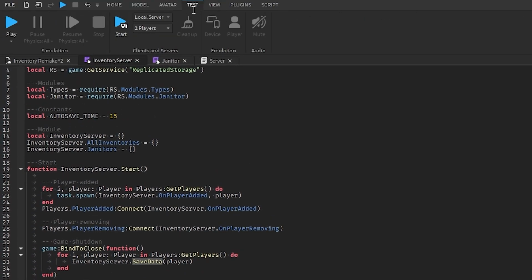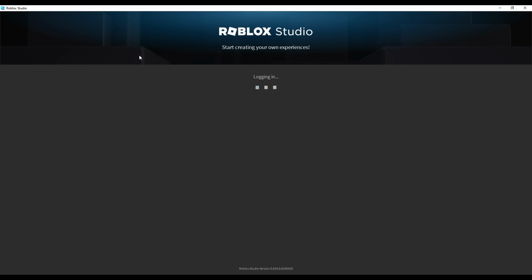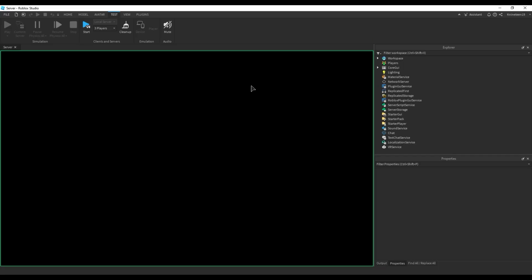And we can go over here to test. We can create a local server, which will let us run multiple, essentially, test players on the same computer. So I'll do 2 players. Actually, I'll do 3 players. Let's test someone that's on my computer. This will essentially create a custom server on your own computer and it'll open multiple different Roblox Studio instances that are all testing in that server. It's like a team test, but if you don't have a team.